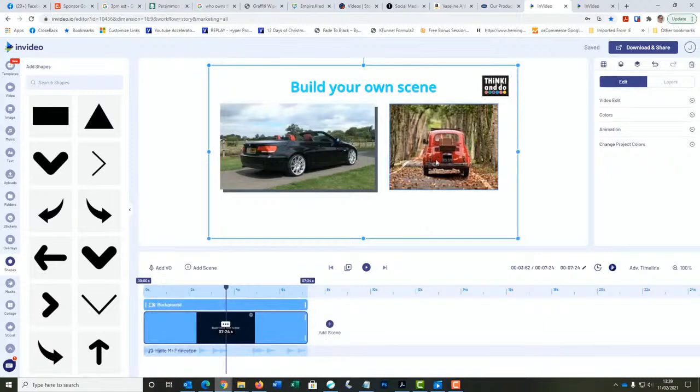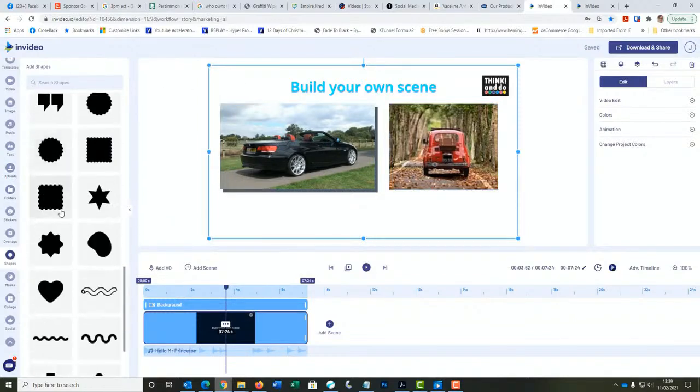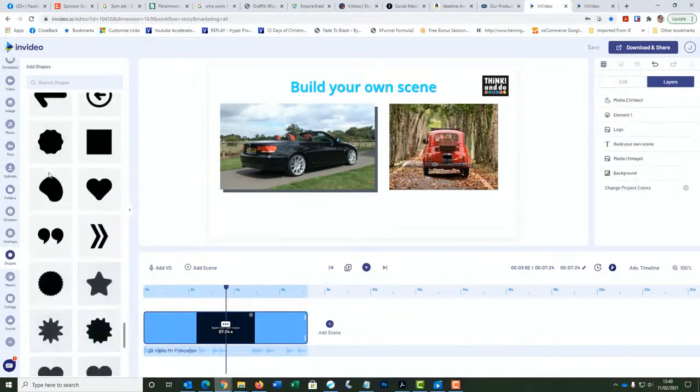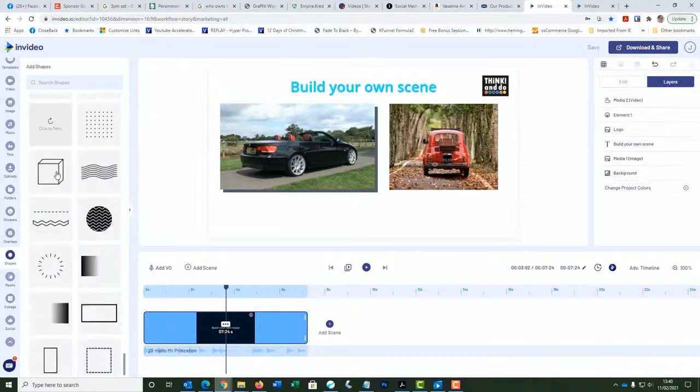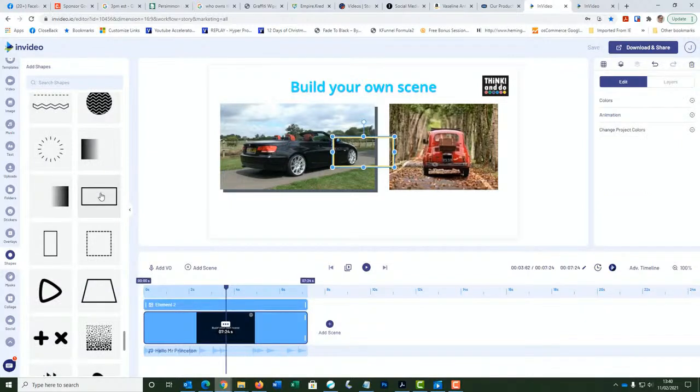And on the other one, I'm going to show you how to put an outline on there. So if we go further down, I've got a feeling I've just gone past it. Oh no, there it is. The one that was above had got rounded corners. So let's add that. And let's drag that over to here. And we'll do the same as before. We'll line it up there. Bring it down there.